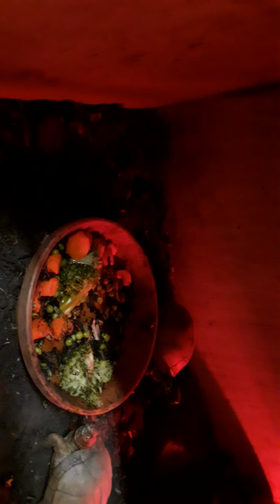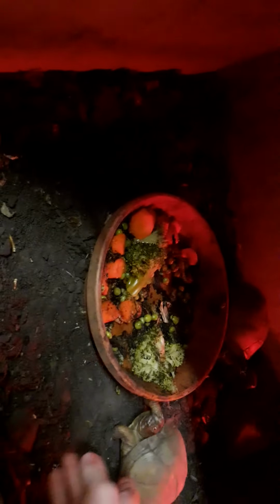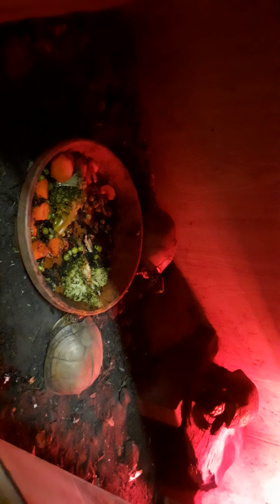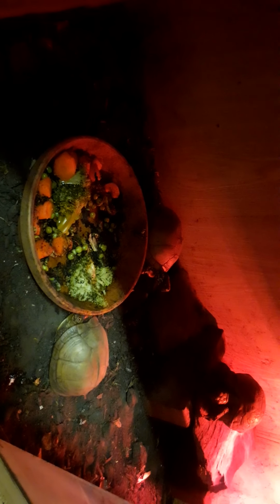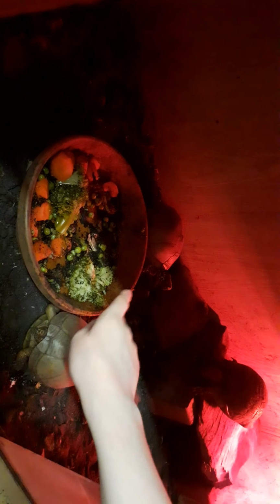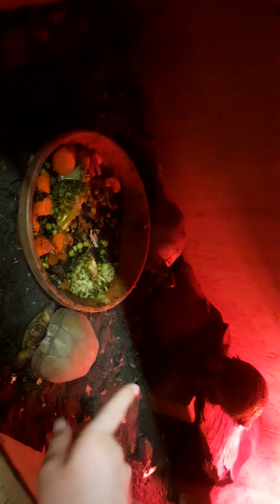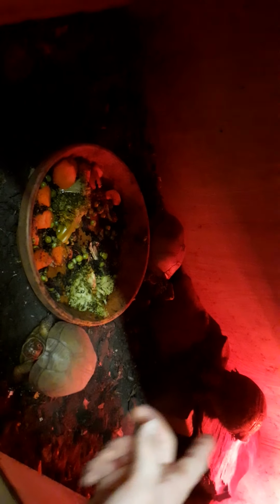Last, but oh no, we've got one more after this. Second to last, we've got... should have been the Sunday dinner as well. Got Fred, North American three-toed box turtle male. This, we don't know if these are male or female, but North American three-toed box male, and then a North American three-toed box male as well. And then the thing that's falling over the edge is a Russian tortoise or a Horsfield tortoise.